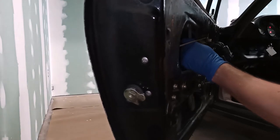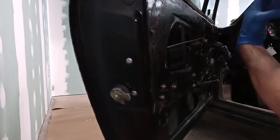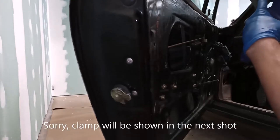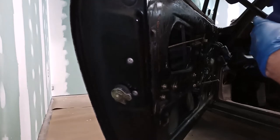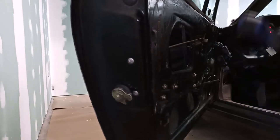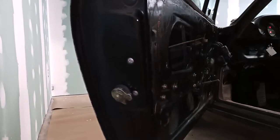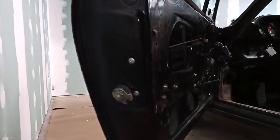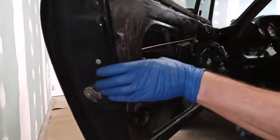hold up the glass. Another alternative to the tape, and use this at your own risk, is you can grab one of these woodworking clamps with the soft rubber grips. Make sure they're clean, that there's no hard debris on it that could scratch your glass. And ever so gently clamp it to the bottom of the door. Just to where the rubber is just barely touching the glass. Do not put pressure on it because you don't want to crack the glass. The glass is not flat. But now it will hold itself up.